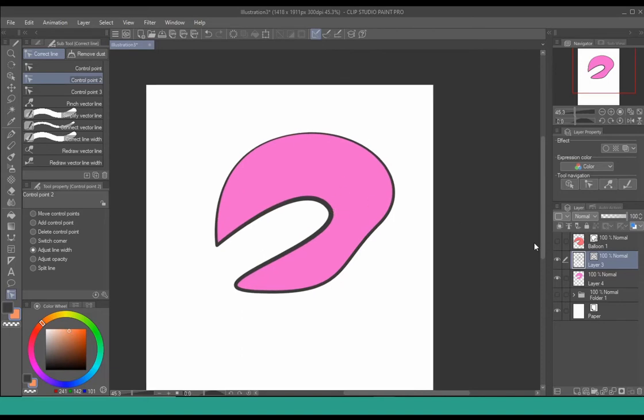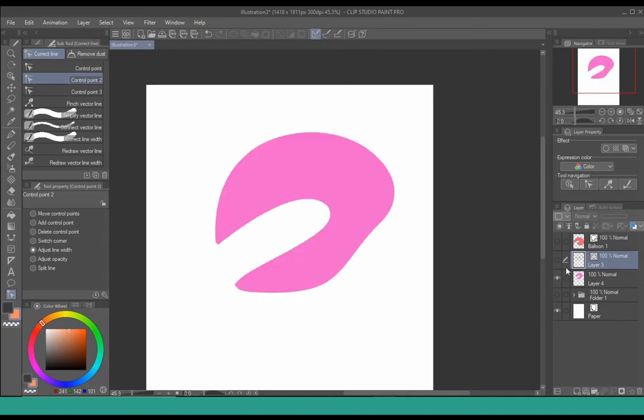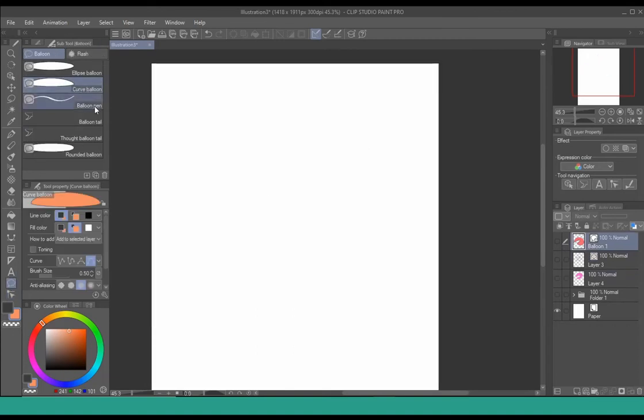And there are nice shortcuts that you can use on a vector layer, that are really good to memorize. Let us say like this, I'm gonna select the balloon, the curve balloon, with this option here. And I'm gonna click and do a curve. Now notice that as we do this, the angle is restricted. It has the other information of the drawing as a reference. So if you want to do a straight line, you hold the shift key and you click in the vector. And now you can do a line without the previous information of the vector.